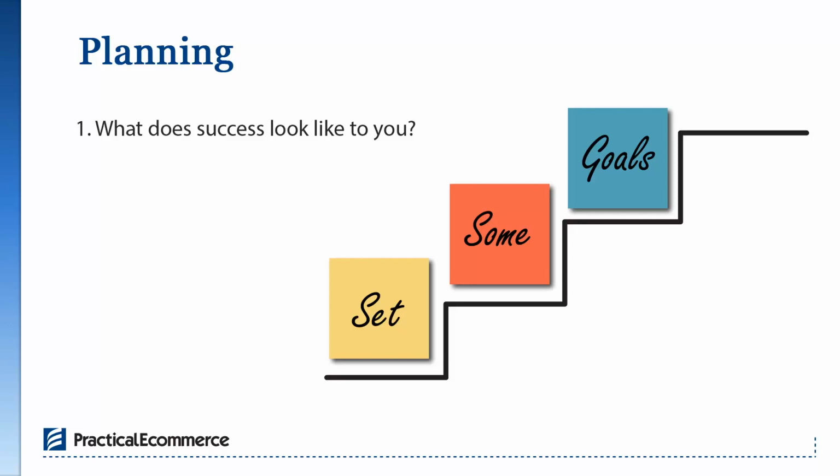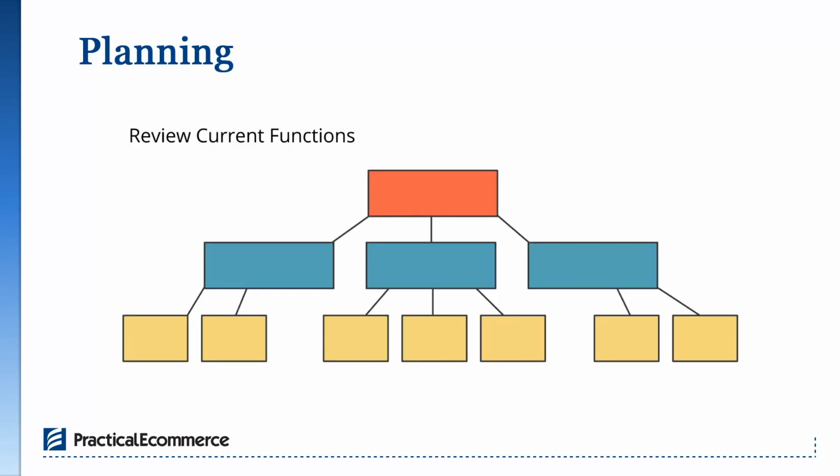Most likely you have issues with the store you have today. I would call those gaps. So, gaps between what you have and what you want, and those are things that are motivating you to move to this new platform. Those most likely are relatively easy for you to identify, and you should definitely list them out. That's important for you to address. Those are your current sources of pain.